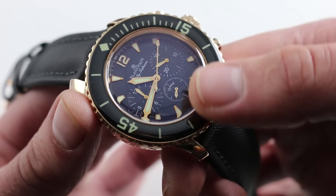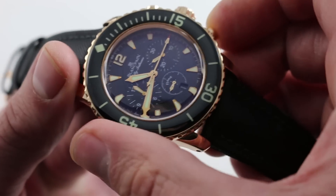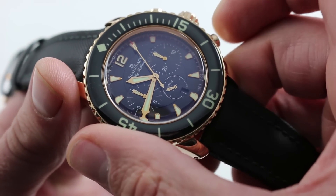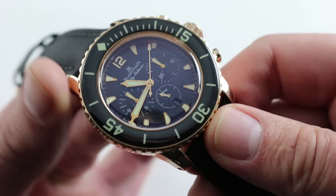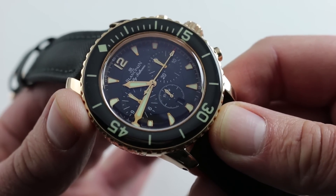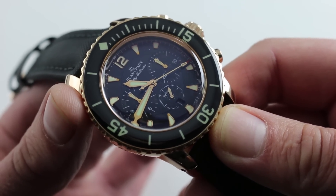The dial is beautifully balanced with the classic tri-compax arrangement. What it also has is the practicality of a chronograph with flyback function — simply push the reset trigger, no hazard to the movement. It's designed to be reset and restarted with the use of a single pusher. It's known as the F-185 caliber, and it's important to note that the F-185 is a flyback chronograph with a 40-hour power reserve, based on the Frédéric Piguet 1185 series.